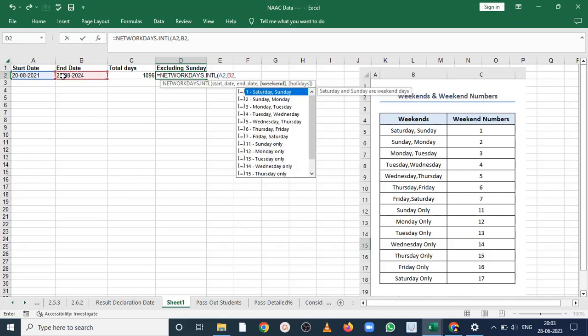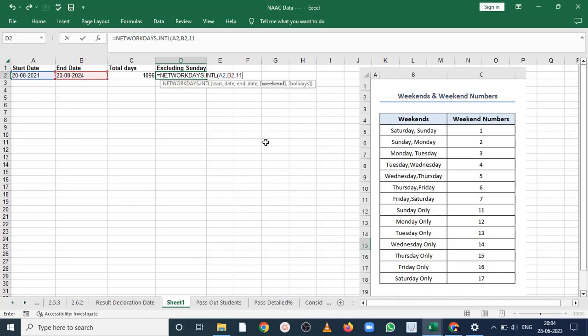Now you can see there are various options. If you want to exclude Saturday and Sunday, you can select the first option. If you want to exclude Sunday, Monday, that is 2. If you want to exclude Monday, Tuesday, that is 3. We have to exclude only Sunday, so we select this one. Now just close the bracket and press enter.